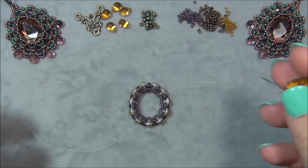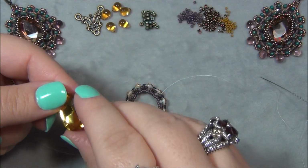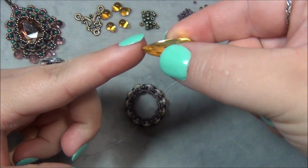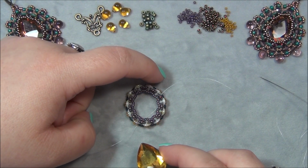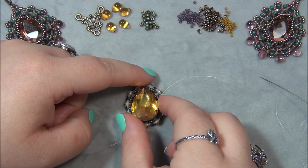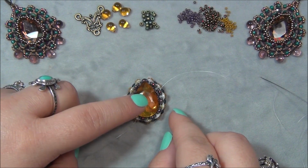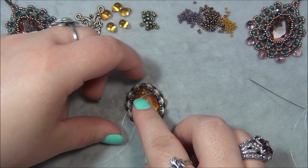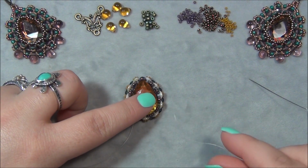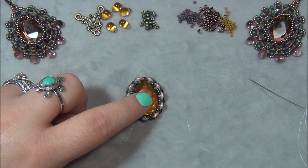So I'm going to put my stone in right now, okay? And you want to put your stone in at an angle like this, the point down first, and you want to have 2 lintels right here, 1, 2, okay, like this, and you'll feel the stone, it snaps in, it really does. So this point on the pear stone, it's called a pear, but I really see it as a teardrop. Anyways, it goes in right here under those seed beads.